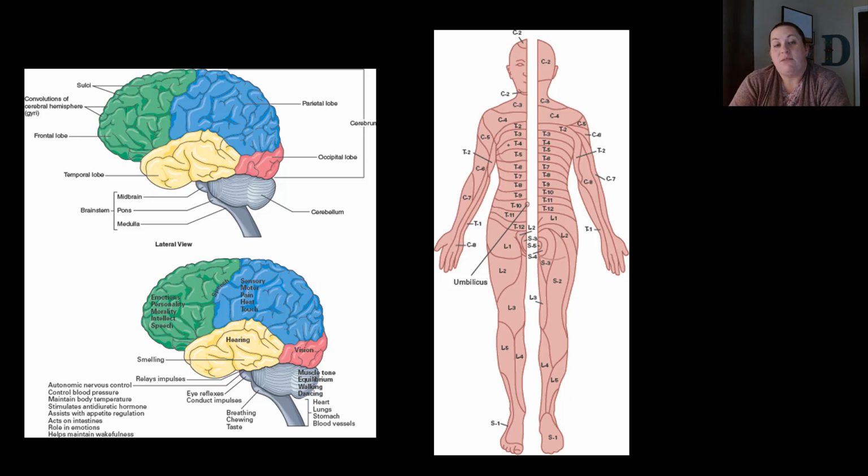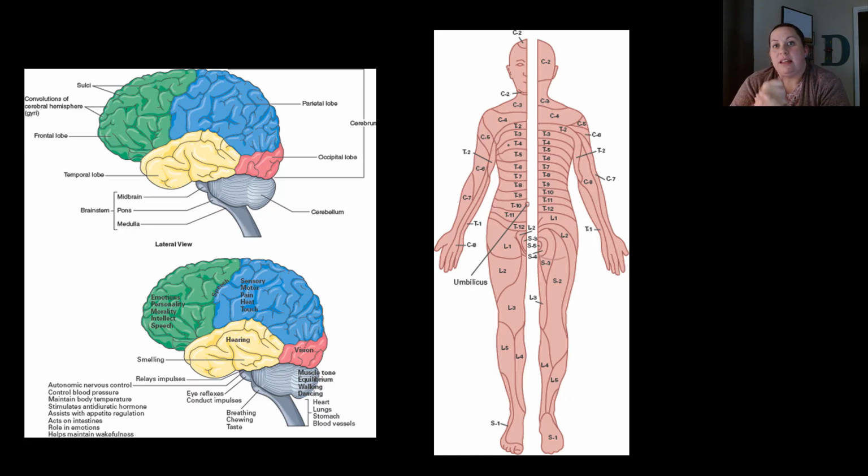So if they exit from the cervical area, they're represented with a C. The T was the thoracic area. The L is the lumbar area, and so on. And so this gives you an idea. Now, cranial nerves are going to come from the head. That's the name being cranial nerves.